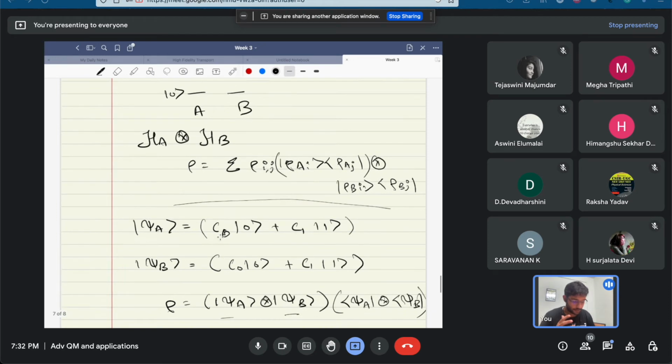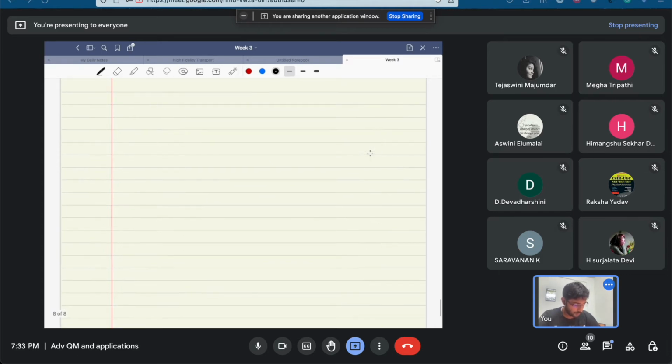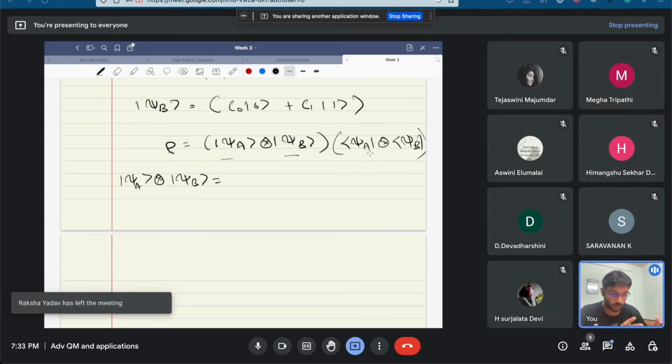Technically, you can get a rough idea from the diagram as well. When you have two states, let's say it is an atom. Let's consider an atom. This atom can either be in the 0 state or in the first state, and similarly the second also can be in the ground state or the first state, 0 or 1. So there are 4 possible states that these atoms can be in, and you can find them through the combination: 00, 01, 10 and 11. These are the 4 possible combinations that the system can be in. Each atom can be in the 0 state, they can both be in the 1 state, or either one of them is in the 1 state and the other in the 0 state. All the possible combinations are there. So here also, if you do the tensor product, you will get all the possible combinations.